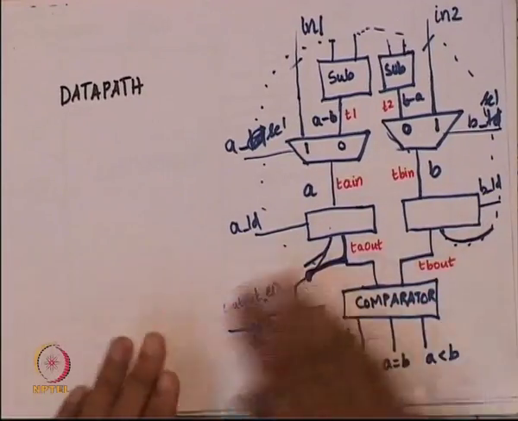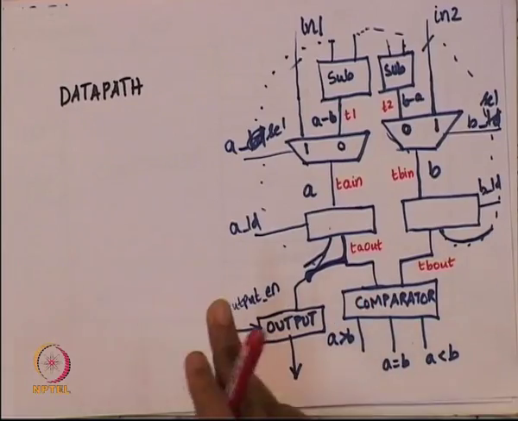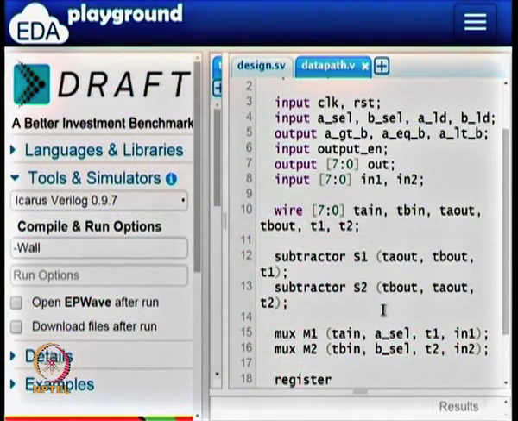So, I will assume that all of these load signals and other things are there in a module called a register, and for this register what I am going to do is I will write the design description right now. So, I will assume that somebody is going to give me a design description for a register.